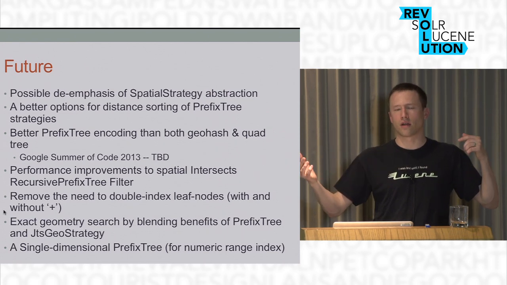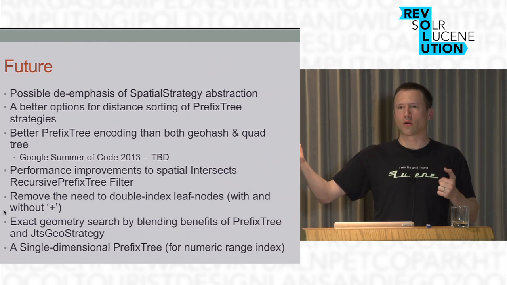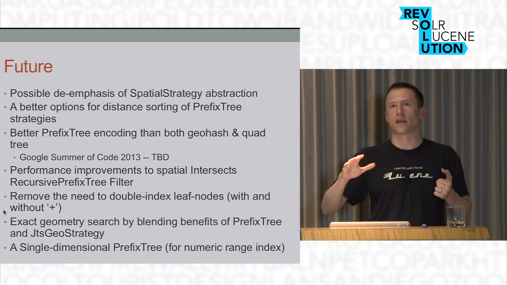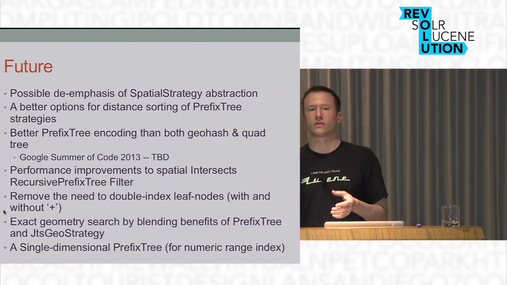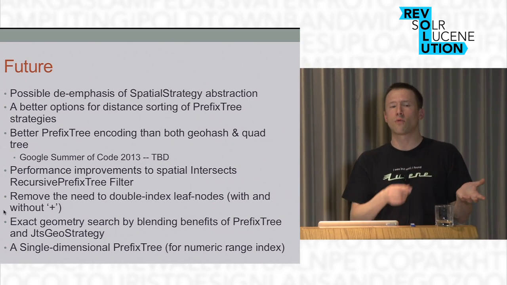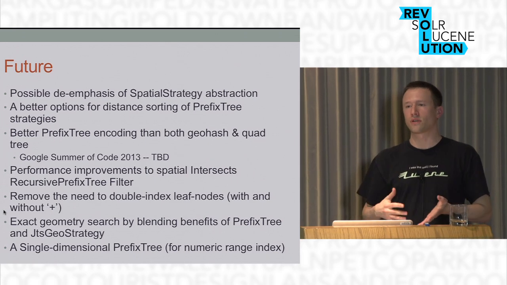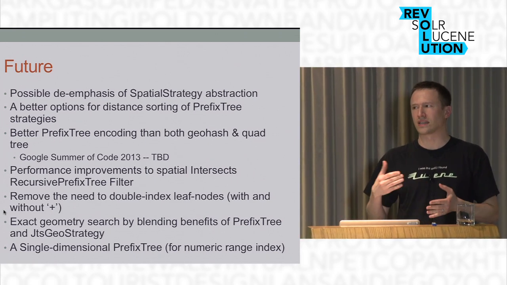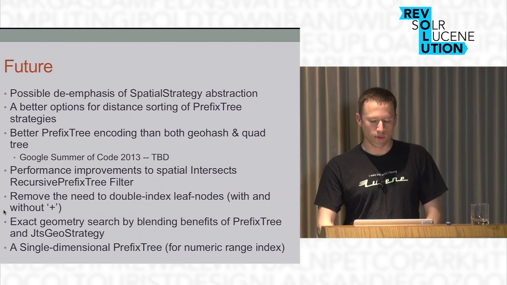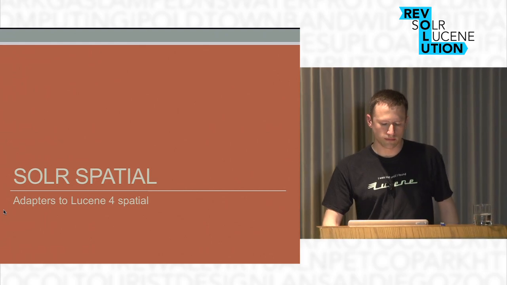Because you can imagine a clever strategy that's able to look at the grid approach that only goes down to a certain level of approximation. And it can know right away that these documents are sure to intersect. But these, I don't know, it's on the edge. Maybe, maybe not. So only look up those to see if it's an exact match. So I think there's some options. There's definitely some future for actually implementing exact match. It's not on my radar at the moment, but I'd love to work on it, and I have an idea how to do it.